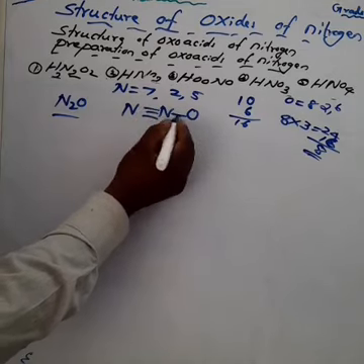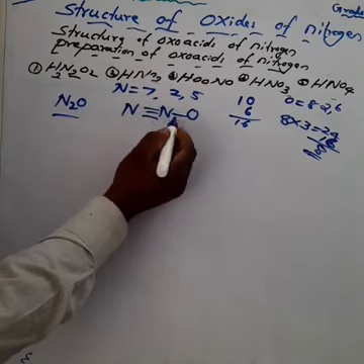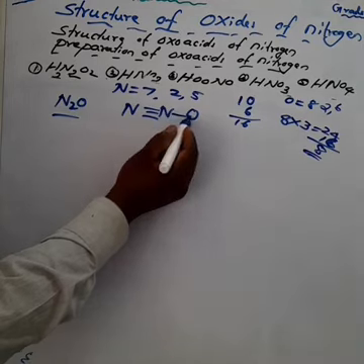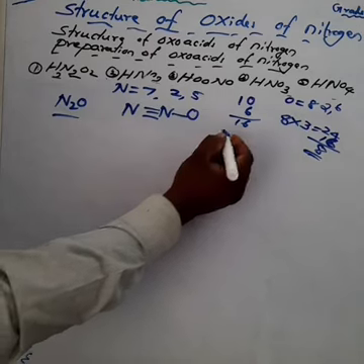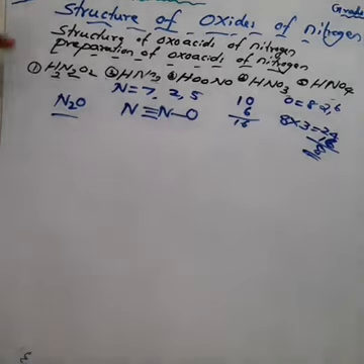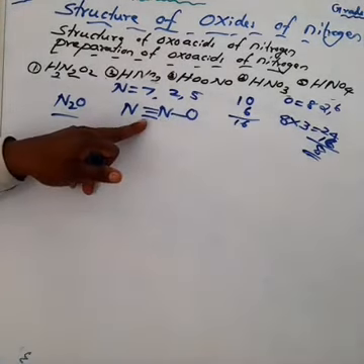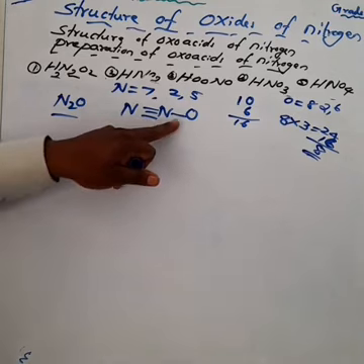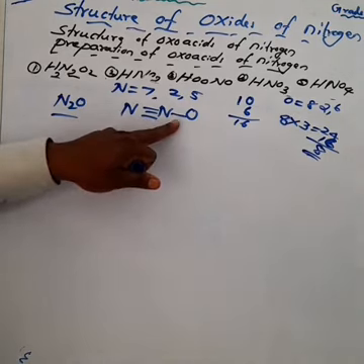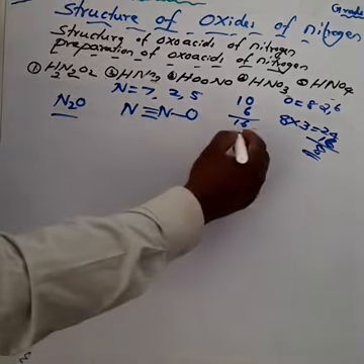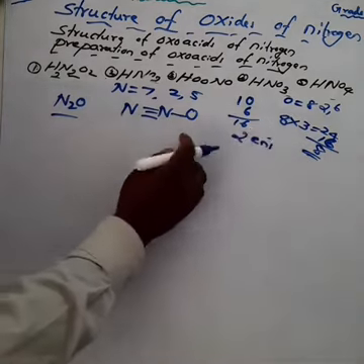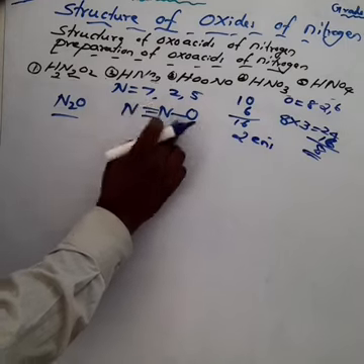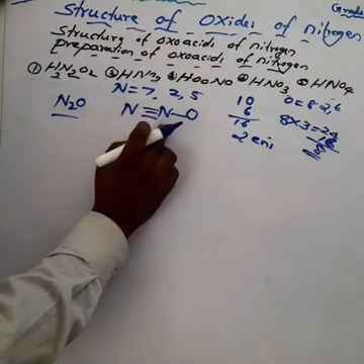Am I right? Here I am making, for example, nitrogen and oxygen. I am making 1 bond. We know that nitrogen has a triple bond. So if I am making 1 bond, how many electrons do we need? We need 2 electrons. So I make 4 bonds here. 4 bonds means how many electrons are needed? 4 into 2 is equal to 8 electrons.